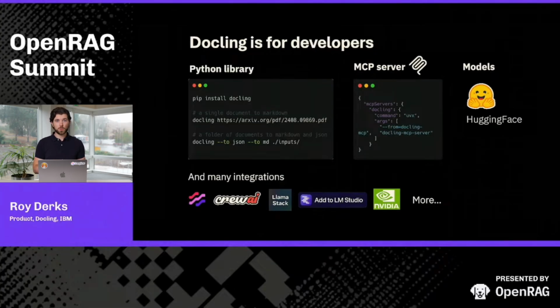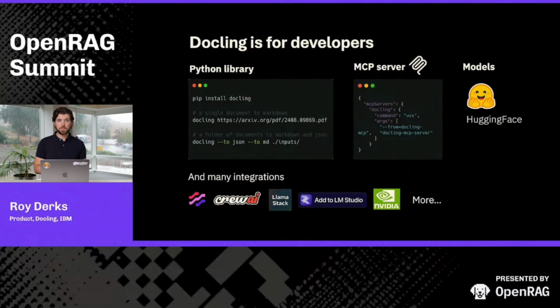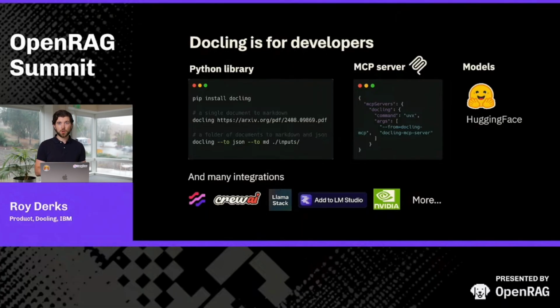Another way, which I personally really like, is using the MCP server, because you can use this MCP server in your chat application that also supports bringing in MCP servers. So if you want to use the MCP server, you can just do it by using uvx. And then finally, there are also models. So Docling is more than just code. It is also models that help you to turn that data into something you can use in your AI application. And all of this is integrated in many great already existing developer tools like Langflow or CrewAI. We also have partnerships with all sorts of companies like NVIDIA to improve Docling as well. So there are many ways to get started as a developer, and I'm going to show you a couple more.